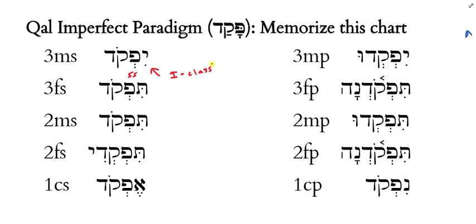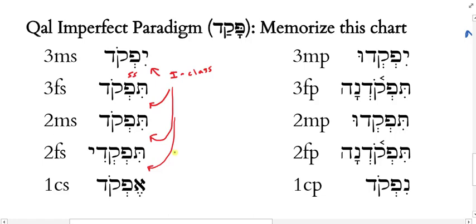So it's Yif. Now notice, let's skip down here. Every single form of the prefix consonant's vowel has a Kirik, until we get to the Aleph. Do you remember what I told you about Aleph's preference for vowels? What kind of vowel does an Aleph prefer when we talked about gutturals? Aleph prefers segol, doesn't it? And so all of my vowels are I-class. Is segol an I-class vowel? It is, isn't it?